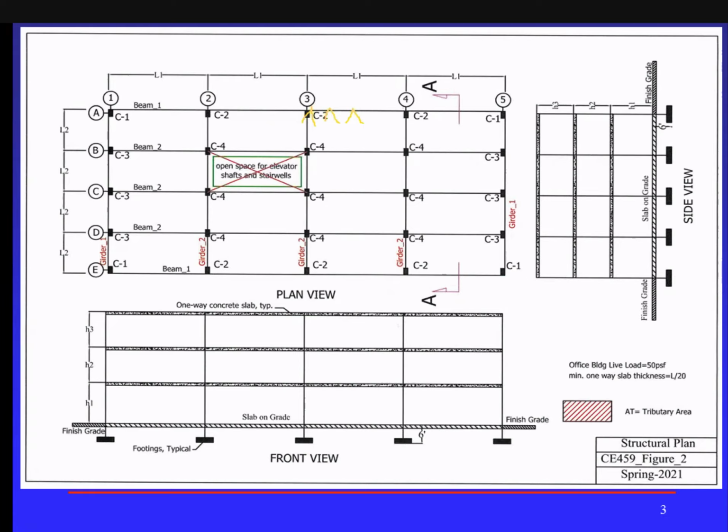Then, of course, we live in seismic areas, earthquake areas. I'm gonna show you how to do the seismic design for the building, and we have to design the shear walls for this. So we're gonna put a shear wall in this direction, shear wall here, shear wall there, and shear wall there. So we will do those also. We have plenty of time, so we can do that. Okay, so that's where we're going with that.